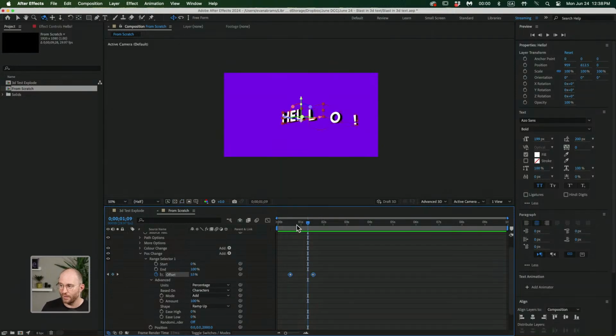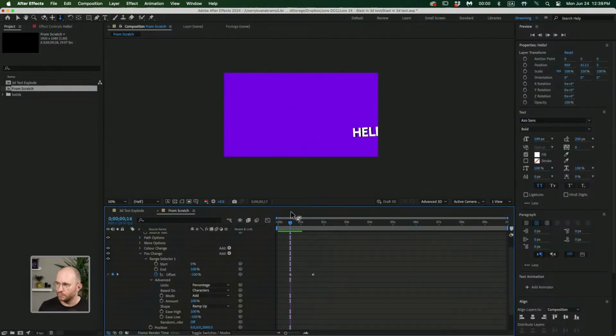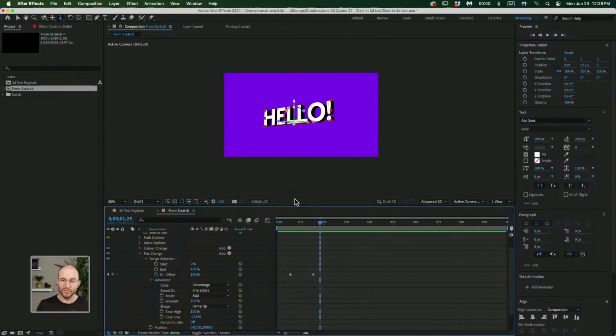Not particularly poppy, we'll say. This does not have the vibes of something exploding onto the screen. Now we can fix that by coming down to the ease. So we're going to ease high at 100%, and you can see how this is changing the quality of this thing showing up. So now it's very snappy like that. And if I ease low in the opposite direction, we are now pulling these, pow, pow, pow, pow, pow. It is really snapping forward. That's really feeling much more poppy to me. So I'm just going to zoom in a little bit. There we go. Truck in on this thing. So we've got snappy text showing up.